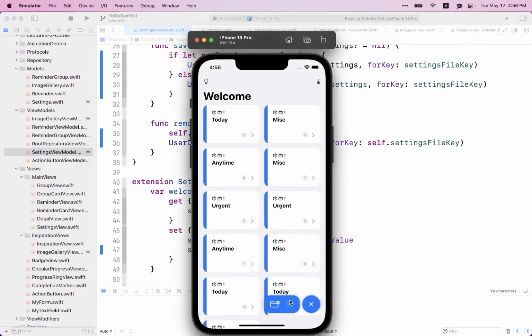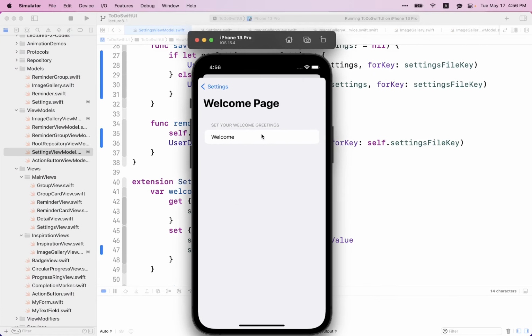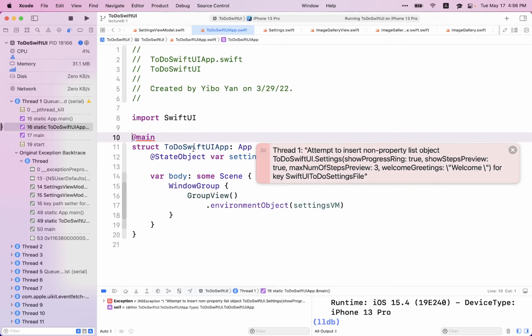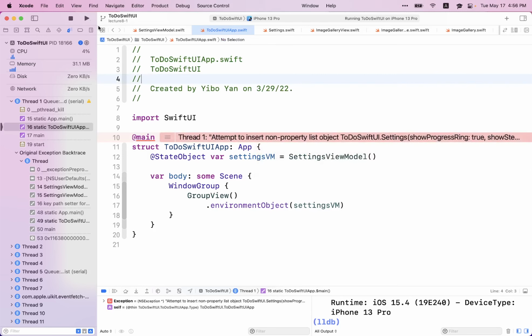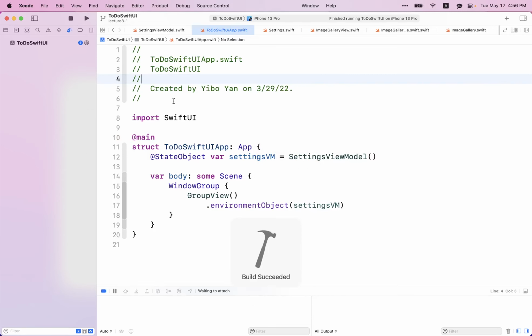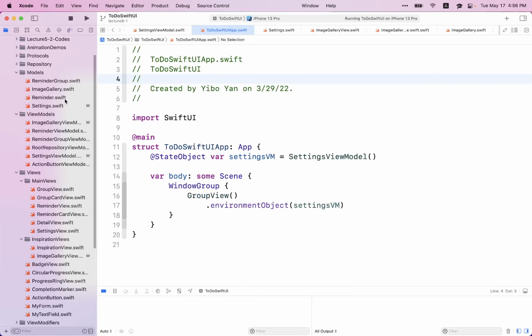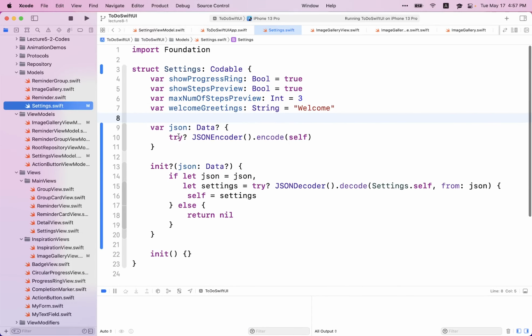Now, for example, I want to change the title. Oops. Let's take a look at this thing. Give me a second. Settings.